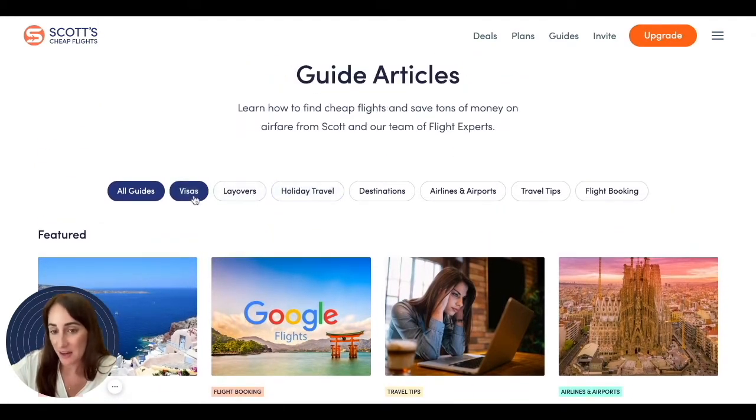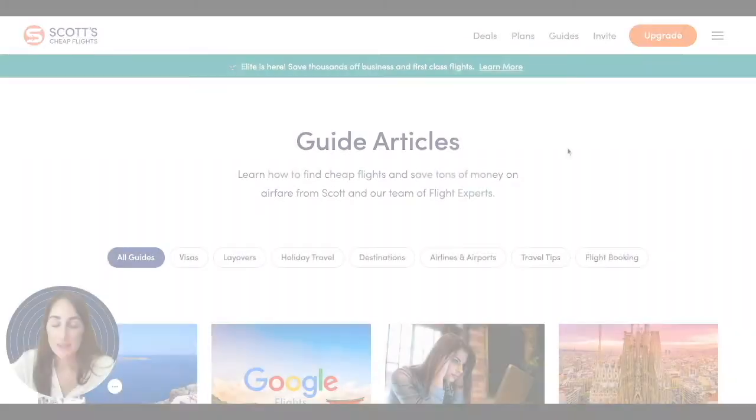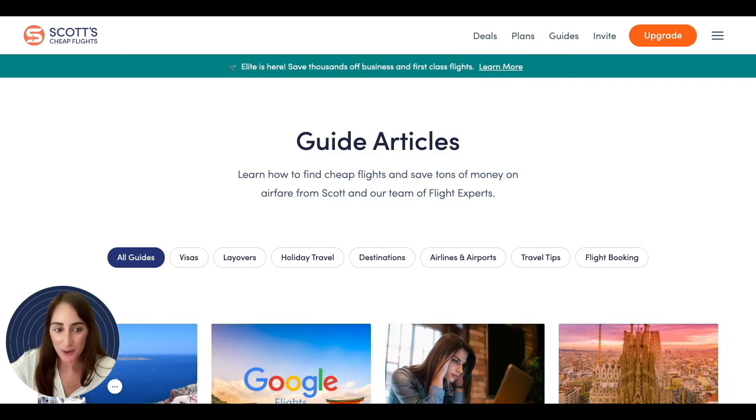So we have guides on visas, layovers, holiday travel, some destination highlights, guides on airlines and airports, travel tips, and flight booking. So say I'm new to this world of flight booking and traveling, and I want to learn a little bit more about the tools. I'm going to go ahead and click on the flight booking filter for the guides.